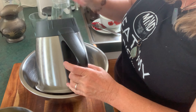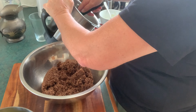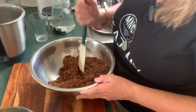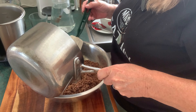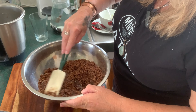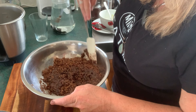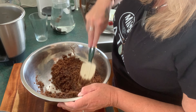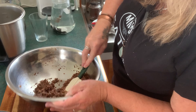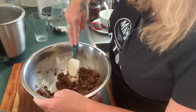I have my ground beef and my melted tallow here and I'm going to combine them together. I have my ground beef in this bowl and I'm going to add the tallow into there and combine it really well, because you want to make sure that all of the meat is completely coated in the melted fat. Especially if you're going to store this, that is what actually keeps and helps preserve the meat. Apart from the fact that it's dried, it's the tallow that helps it keep — apparently it will keep for years.